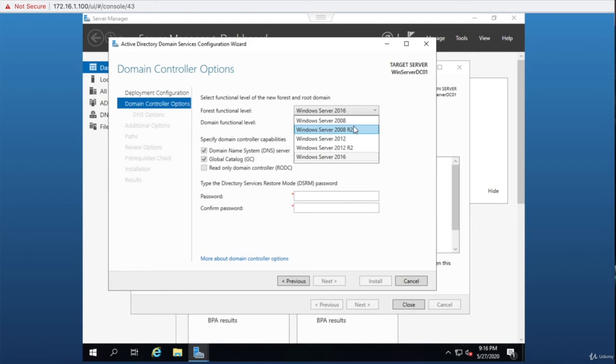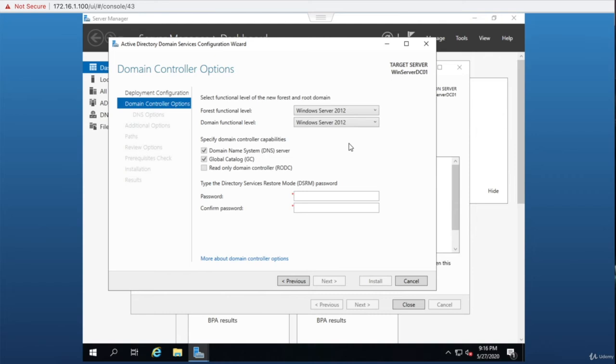So if you have a server that you're going to be binding into the domain, and it is not running 2016, say it's running 2012 or 2008, you won't be able to connect that server into a domain or a forest that is at a higher functional level, okay? So let's say, for example, you've got some servers that already exist that are 2012. Go and set your forest and your domain functional level to 2012. Otherwise, you can't get them bound to this new domain.